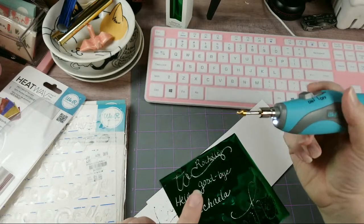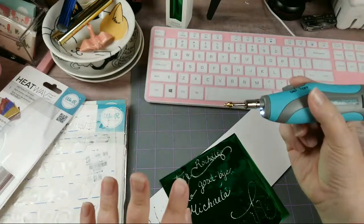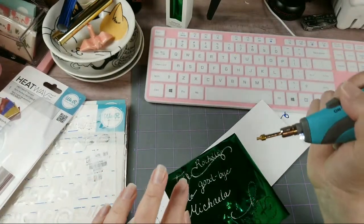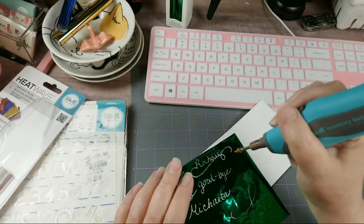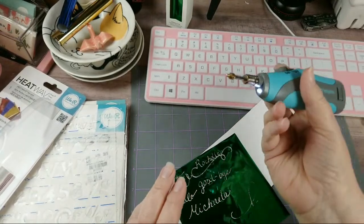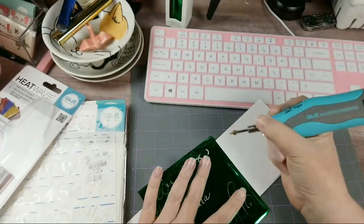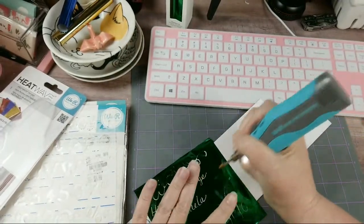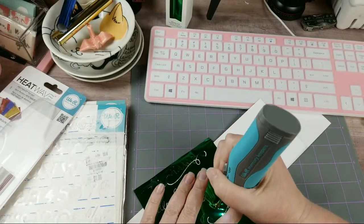Connie, I really think it depends on the foil, it makes a difference. And if you strictly use it for adding a personal touch to something, that's about all this is good for, I think. So let's see. We'll do my son's name.